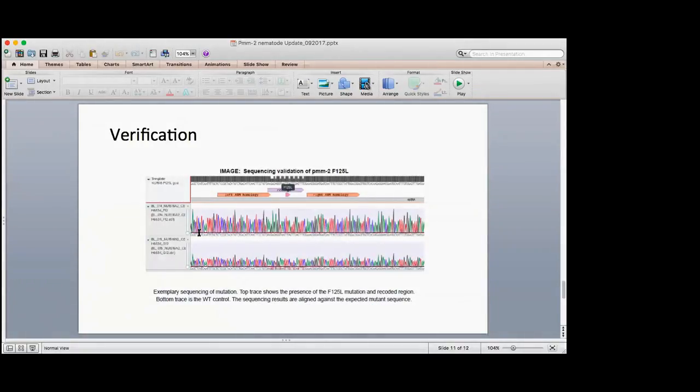And then, of course, we can go in directly by Sanger sequencing and look at the actual traces, and we can convince ourselves that we did introduce a point mutation. It's a little hard to see in this scheme here, but if you look closely and you know how to interpret these, we actually did create the point mutation and successfully verify it.